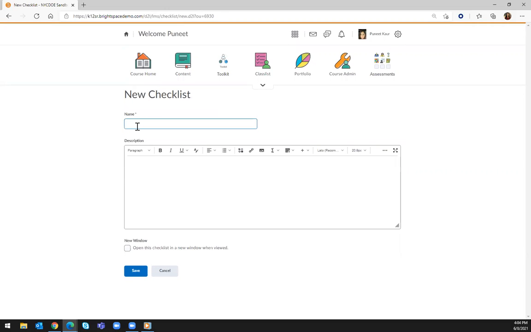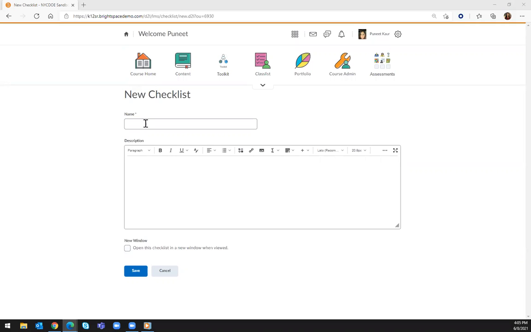So here you need to put the name of any checklist that you want to set up for your students. If you are a subject teacher just teaching one subject, in that case, you can simply set a checklist for a specific module or a lesson. Or if you are teaching younger learners where you are teaching different subjects to your students, you can set up the checklist by the name of different subjects, and you can create individual checklist items under this umbrella checklist. So for today's example, I'm just going to create a checklist for a single subject.